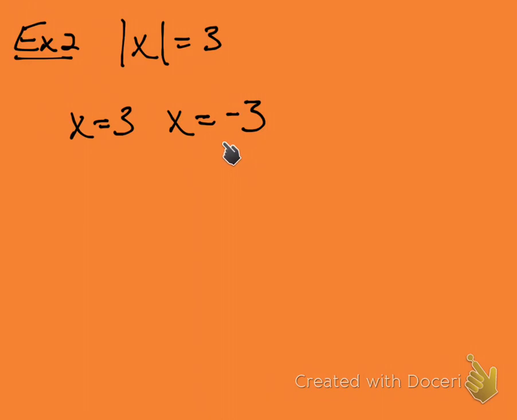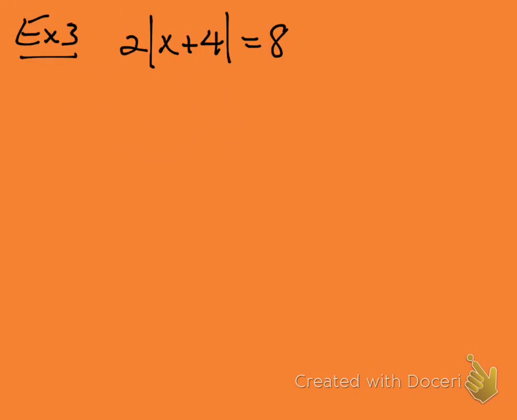Can you believe that? 2 answers for the same x value. You always thought x could only be one thing. It's the only thing that could make the equation true. Well, welcome to the fine world of 2 answers both being true. Crazy, right? Crazy. Example 3. Ooh, getting a little trickier.